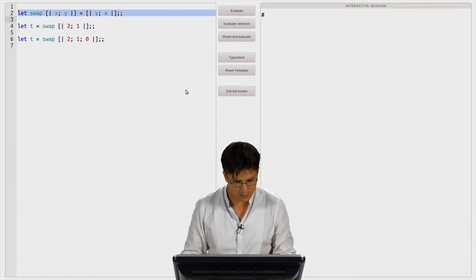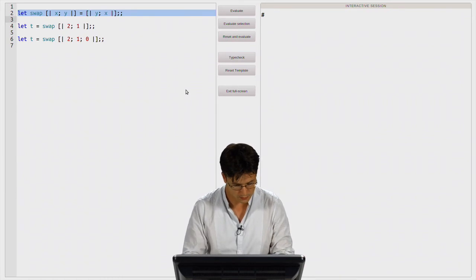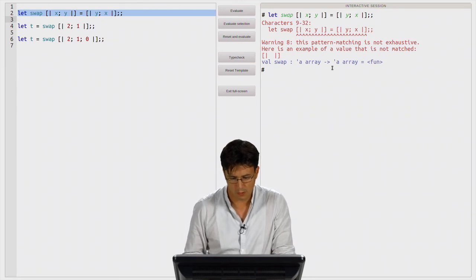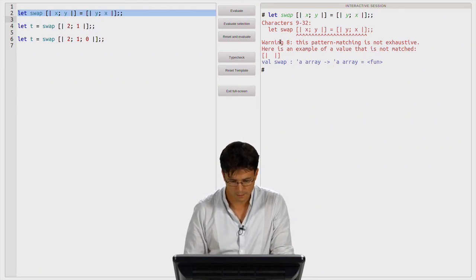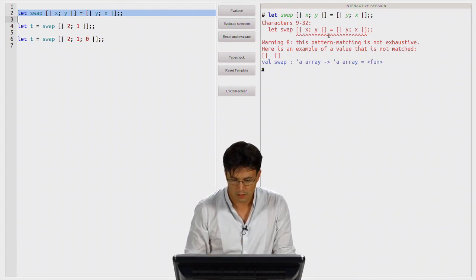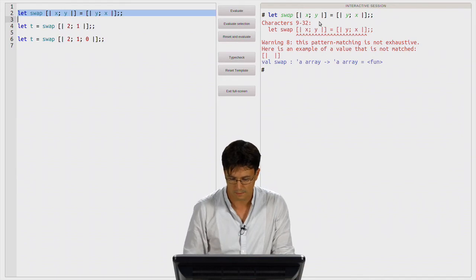So let's see what the compiler is responding to that definition. This definition is accepted, but a warning is issued. And it says that this pattern matching, so the way we have defined the observation of our input argument, is not exhaustive because, for instance, an empty array is not matched by this pattern.